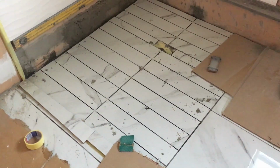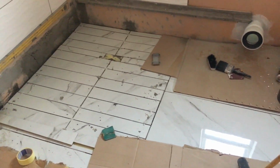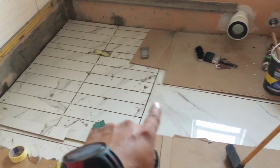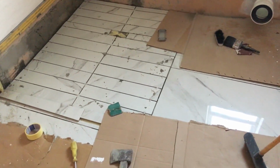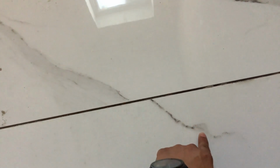My whole intention with using the same tile is so that the whole floor has the same flow and it looks like one tile. Then also, let me just show you guys what I informed the tiler to do. Usually with marble, there will be a pattern. So I told the tiler that every tile kind of needs to match. If this tile moves like that, it has to move with this, and so onwards with the rest of the tiles.